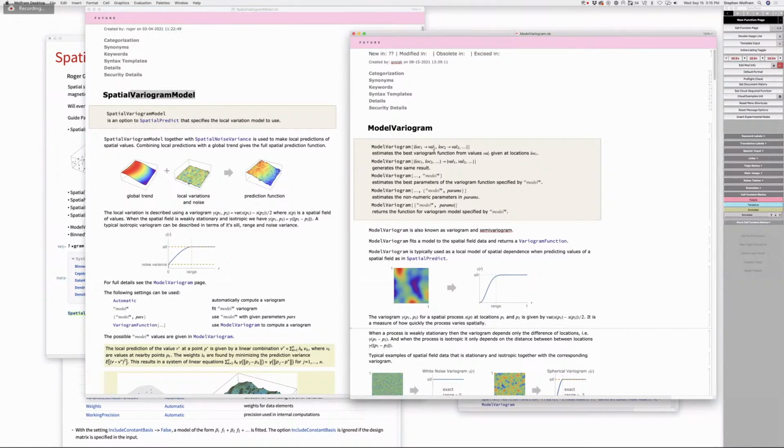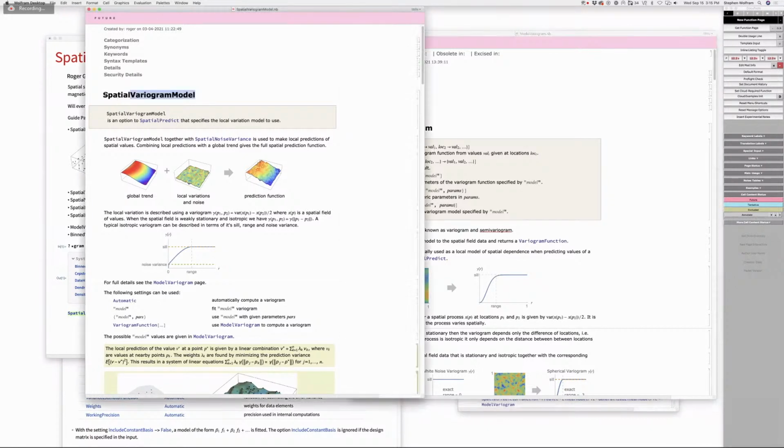So let's walk through what these things actually are. So variogram function. Okay, this option to spatial estimate is the variogram function to assume for processing that data, correct? Yes, correct. Now, meanwhile, there are some named variogram functions, which are some of the things that you could have used here. And I don't even understand what the word spatial variogram is. Isn't a variogram already a spatial kind of creature?